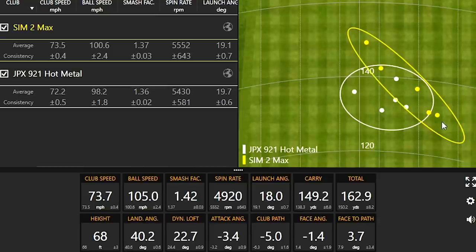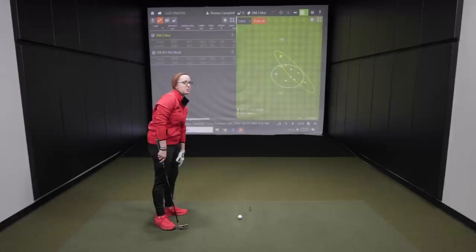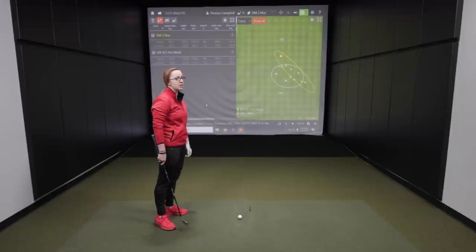I did notice, however, if you look at the dispersion pattern, you left a couple to the right. You had a couple of good shots in there. Now a lot of that is user error — there's a reason why players will be playing these particular irons: they're not going to hit it perfect every single time. But your good shots went really far, and this is just a little bit shorter — about the same distance as what the JPX921 Hot Metal was going. Yeah, I was missing it a little bit; it felt like I was missing it, and it definitely feels a little different from the Hot Metal just in weight. It took me a little bit to get used to, but the last two shots were definitely better.